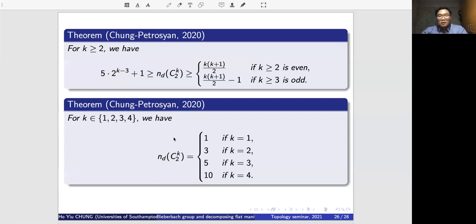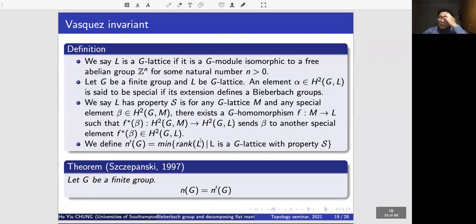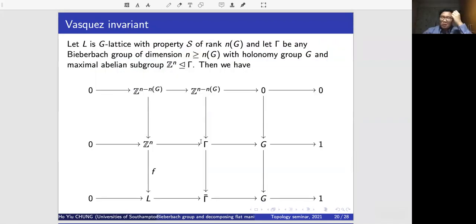And such a technique is useful because when you're dealing with different properties of Bieberbach groups, there are a lot of them. For example, if you're dealing with generators of Bieberbach groups, let me go back to the picture. It's easier when you have the picture. Sometimes we're dealing with generators of Bieberbach groups, which is also a conjecture stated by Dekimpe and Penninckx near 2000. They're saying that n-dimensional Bieberbach groups can always be generated by at most n elements.